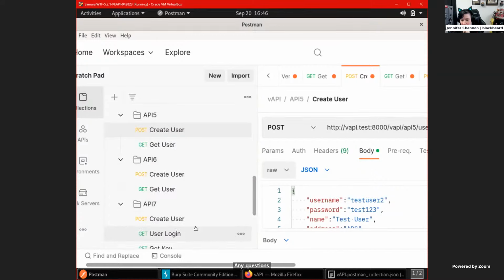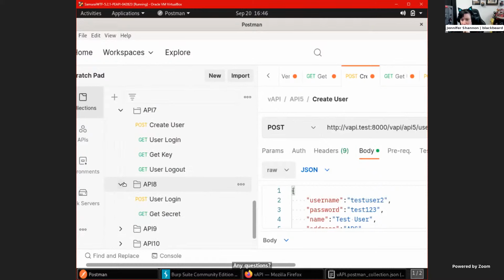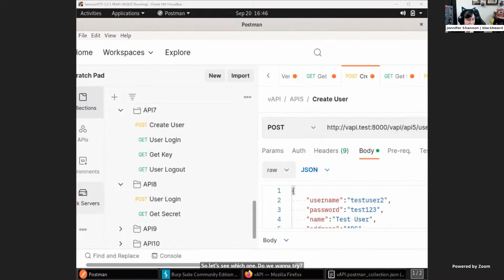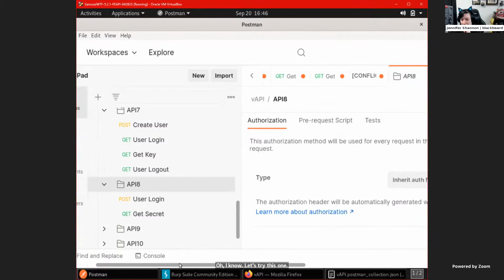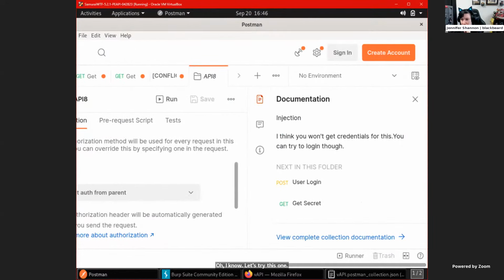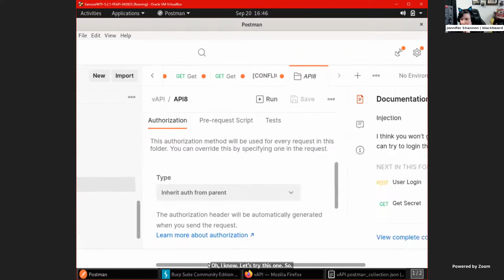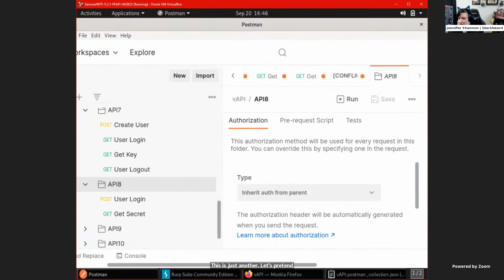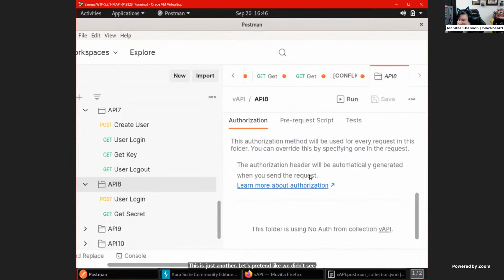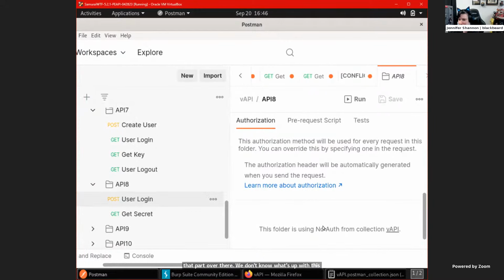So let's see, which one do we want to try? Oh, I know. Let's try this one. So this is just another, let's pretend like we didn't see that part over there. We don't know what's up with this one yet. But it's a user login.